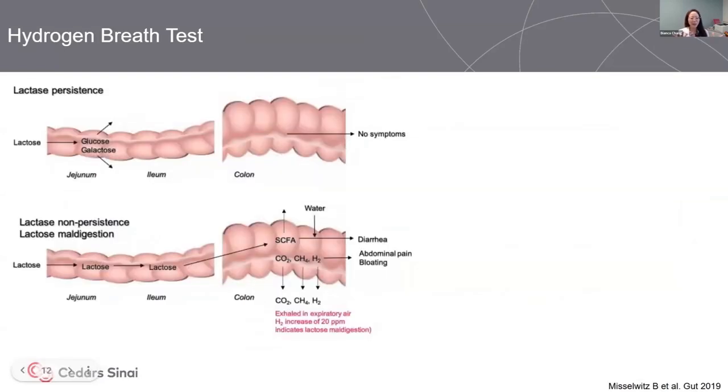This is just the schematic that we talked about, in that if the lactose is not being broken down, then it's going to hit the colon. The colon is where it undergoes fermentation. We can detect that in the breath on the breath test. And then typically patients will have diarrhea, abdominal pain, bloating. And during the test, also when you're taking that lactose load, if you're having a lot of symptoms, that can be pretty indicative of lactose intolerance.